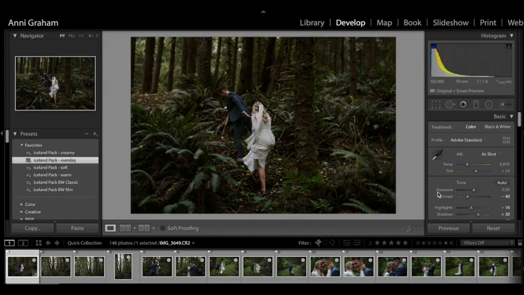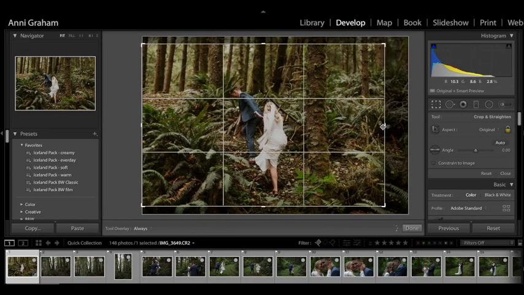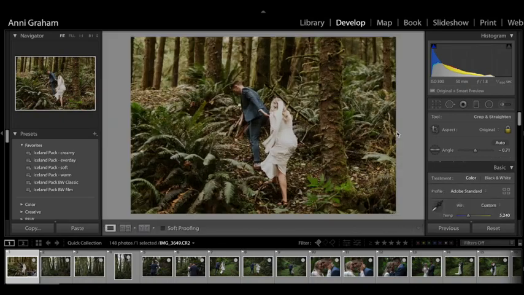I am just going to right off the bat go with my everyday preset, which is the one that I tend to use the most. It definitely has the greenest greens in that preset, and so I tend to like using it in a situation like this. And compositionally, because they're walking to the left side of the image, I feel like this part of the image is a little bit dead and empty, so I'm just going to crop it in a tiny bit.